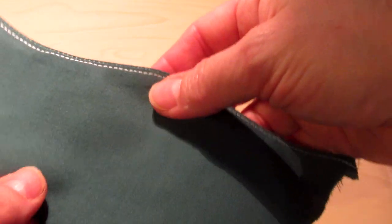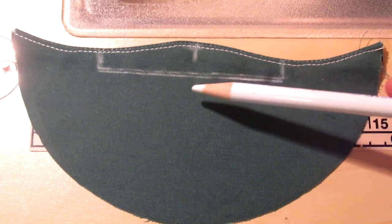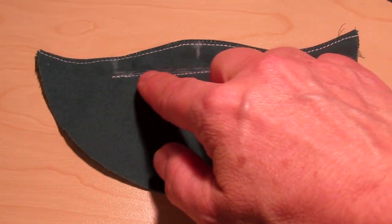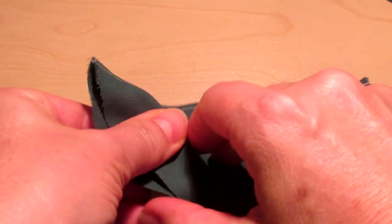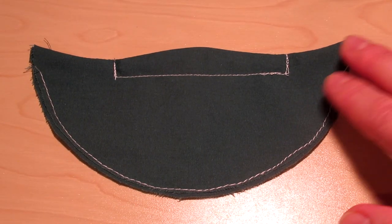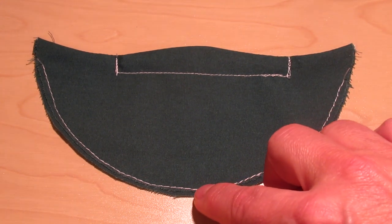If you want to get a really nice finished edge, it's a good idea to top stitch the seam allowances to one side and then top stitch. When you fold this over with the right sides facing outwards it will help keep the seam in place, and when you press this it won't move. Now I've flipped my pieces so that the right sides are facing outward. The next step is to sew the casing for the nose wire. I've stitched along the short side as well as the long side of the casing, and now it's time to add in the wire inside the mask. Once that's in place, simply stitch the final stitch. A final optional step is to stitch right along the edge at about one eighth of an inch to keep the fabric stitched together when you assemble everything.